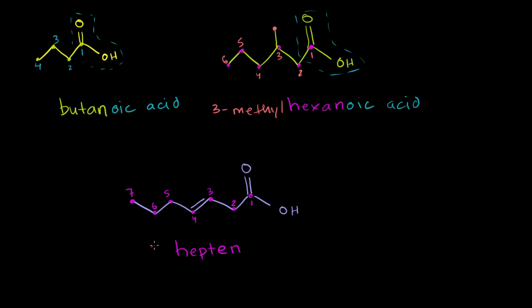So you could either name this 3-heptene, and well, I haven't finished it yet. I haven't put this final E over here. Or you could name it hept-3-ene, just like that. This is the more typical one that you would see because it tells you, okay, we have a double bond and it starts at the number 3 carbon, goes from the 3 to the 4 carbon. But this isn't just a regular alkene. This is a carboxylic acid. So instead of writing that final E here for an alkene, we have a carboxyl group right here. So this is 3-heptenoic acid. And we are done.